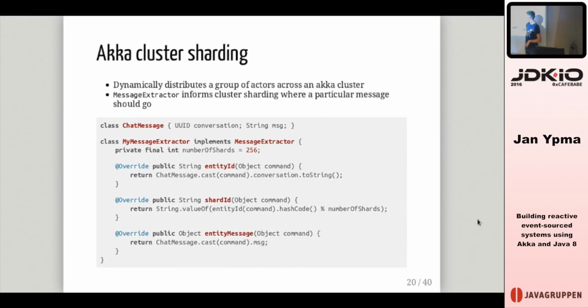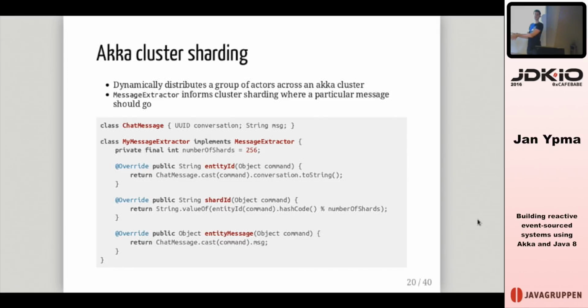Then similarly, it has to know what the actual shard is that it should go to. And that requires a bit more thinking ahead, because it has to keep stuff in memory for every shard that exists. So your shard ID typically shouldn't be the entity ID, because that means you have to remember for every user what shard it's on, what node it's living on. What works best is that you divide up your entities into a number of shards that is a few orders of magnitude above the largest number of servers that you expect to be running.